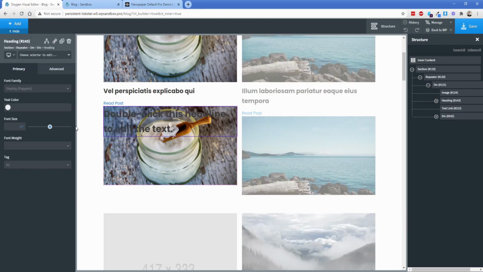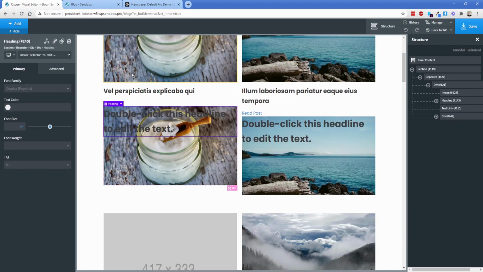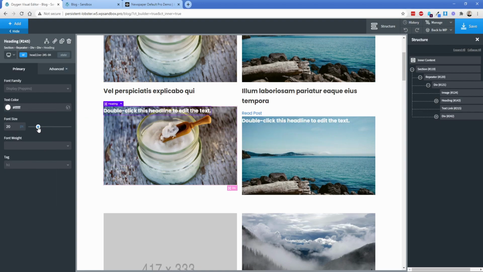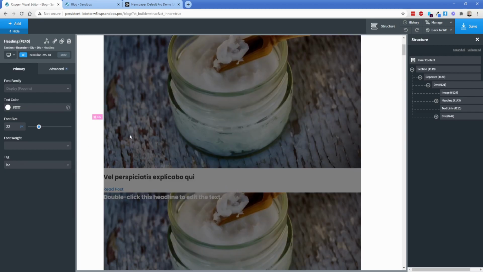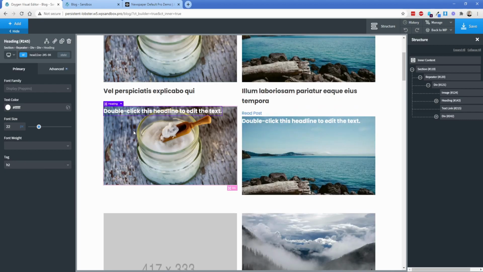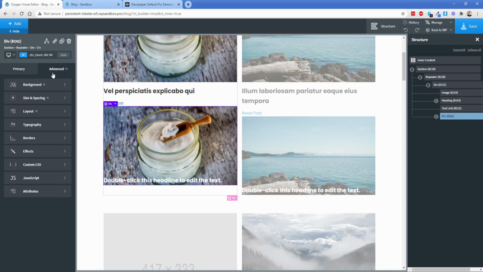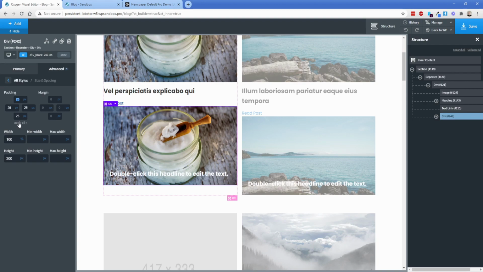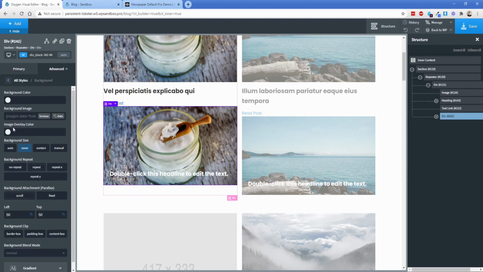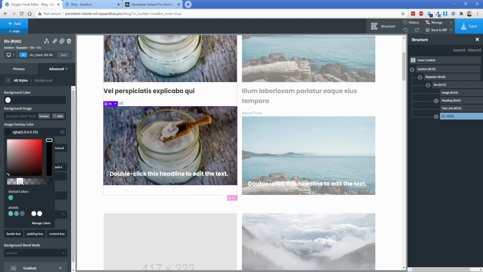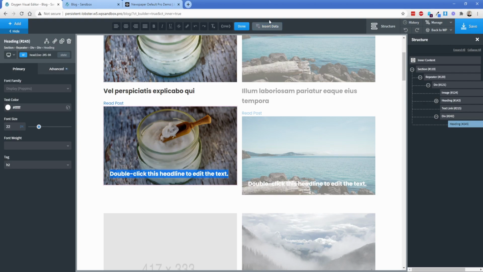So let's go heading here. And realistically, I could have just cloned my one from earlier, but that's okay. We're going to just decrease that font size significantly to like 22. Change that to H2. And then on our div here, we want this to be on the bottom. And then let's set some padding of like 25 pixels all the way around like that. Now for readability, we might want an image overlay, so I'm just going to make it black and then drop the opacity to like 25%. And then let's go post title.